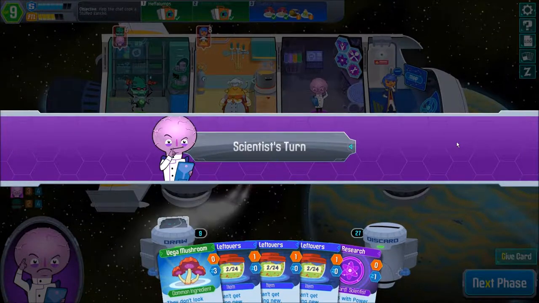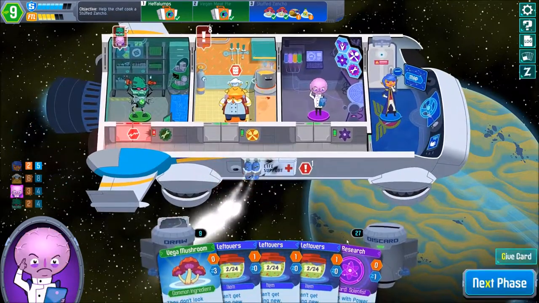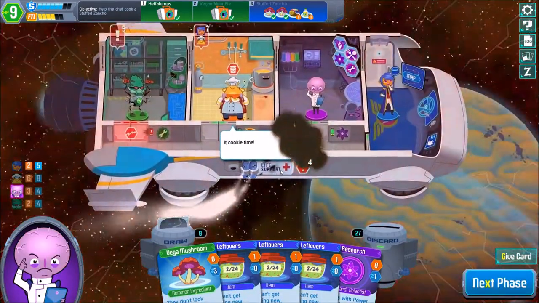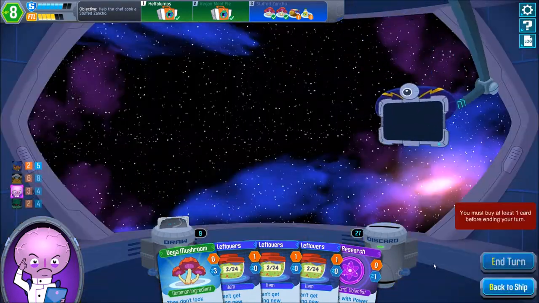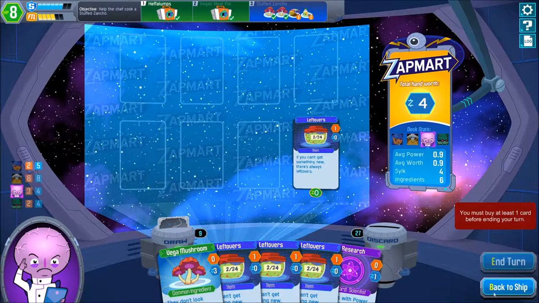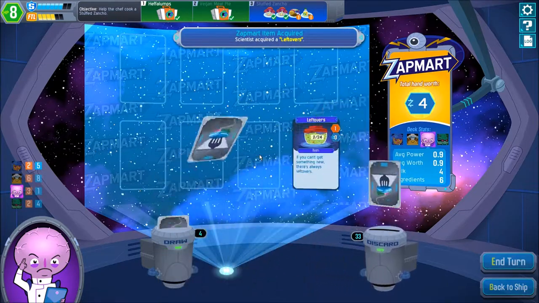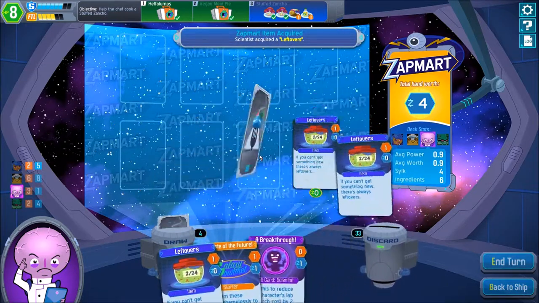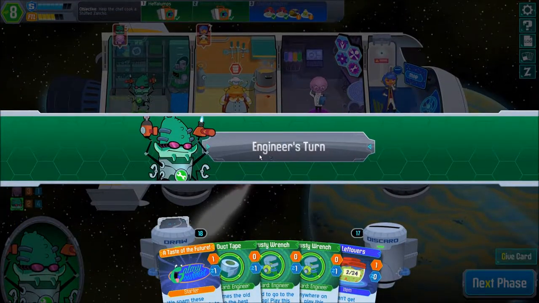Scientist turn. Let's see if we can do some research now. Draw pods busted, that's fine. Oh no, more damage from the life support. Oh no. Next phase. Cannot research what I want to research, so no use. End turn. Engineer's turn. Please have some cards we can repair with us. That would be really nice, actually.